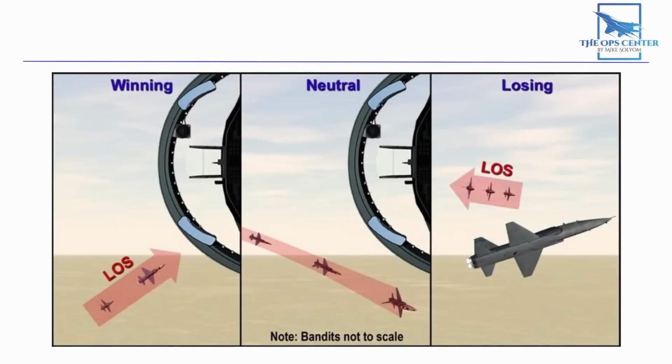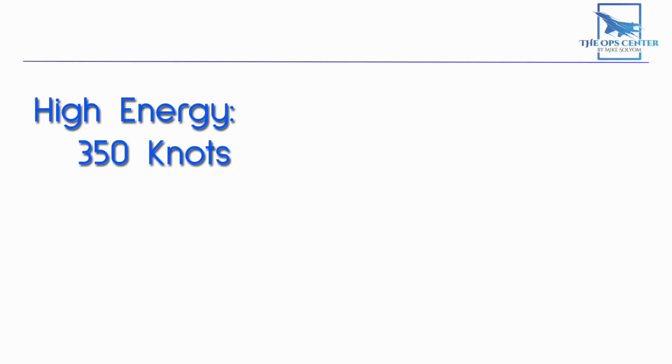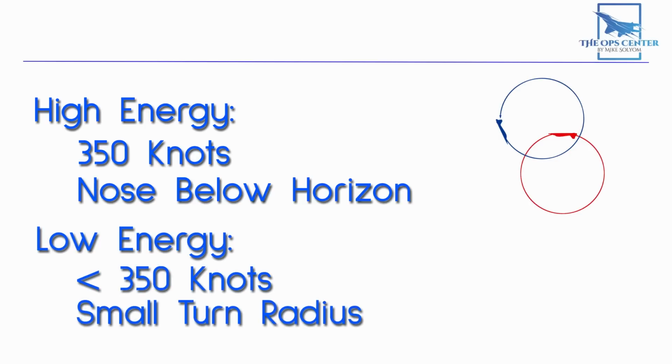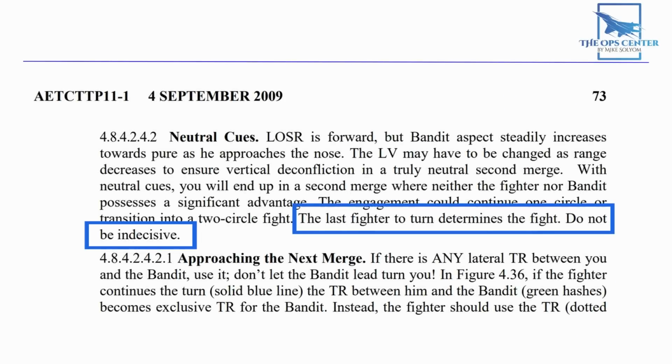You could lead turn here too, or you can pick the direction of the next circle. Your decision should be based on energy state. If you're at a high energy state, in this case 350 knots or above, or with your nose well below the horizon, then a 2-circle fight would be best. But if you're slow, then your turn radius is already small, so a 1-circle would be better. Either way, remember what the Air Force says. The last fighter to turn determines the fight.